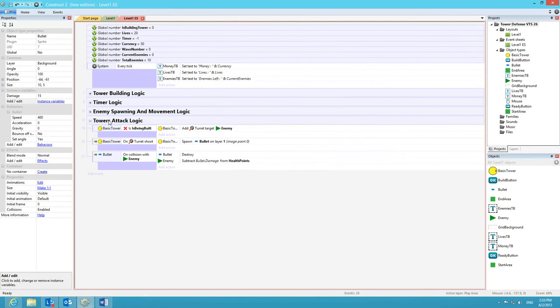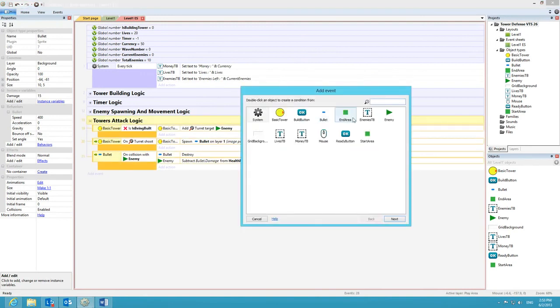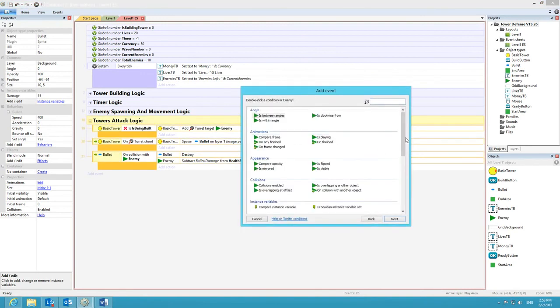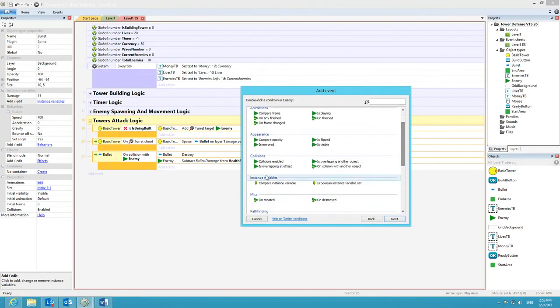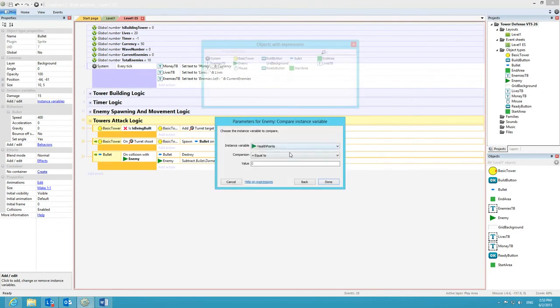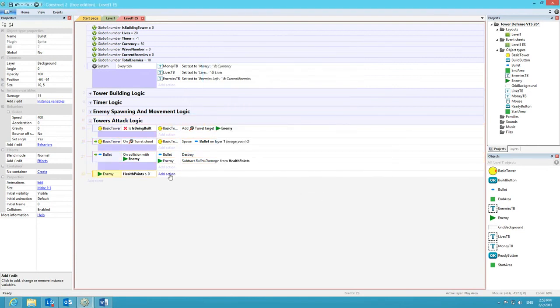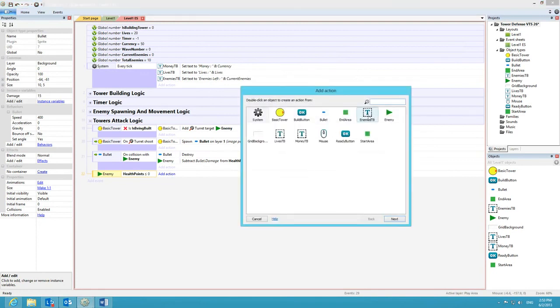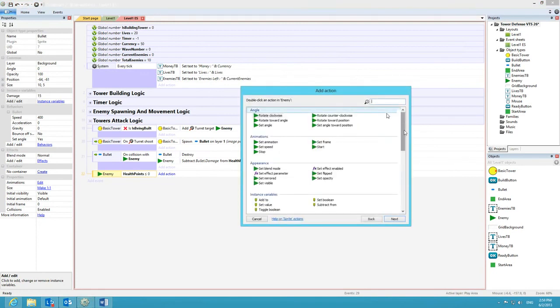One last thing, which will be checking if our enemy has its hit points less than or equal to 0, we'll be doing two things.